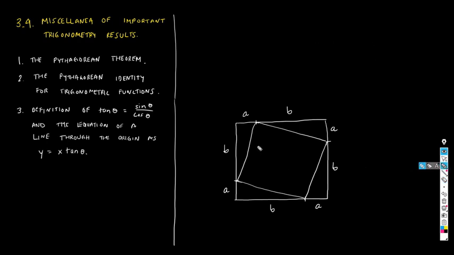I'm going to say that the area of the largest square, which is this one that I'm tracing, is equal to, what are the sides? A plus B, right? All of this side is A plus B, or B plus A. Doesn't make any difference. So therefore, the area of this largest square is equal to (A plus B) squared, right? A plus B times A plus B, that's going to be the area of the whole square, the big square.